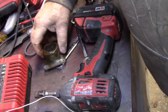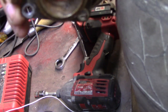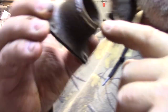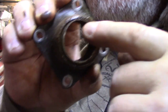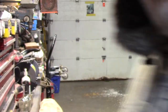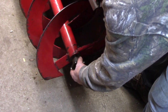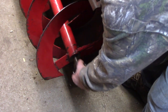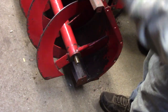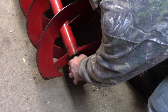Okay. I'm gonna... This here. See this, folks? Oops. Hang on. See this? Right up in this part here. It's all worn. And then it's loose. Hang on. I'm gonna show you down here. See that? Yeah. See, that's like this. Look at that slack. That's weird. This doesn't even fit in there. Hang on. I'm gonna check to see if the new one. Oh well, ooh. See, it's got just a little bit of slack, eh?